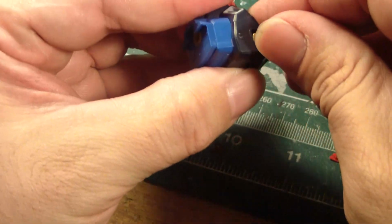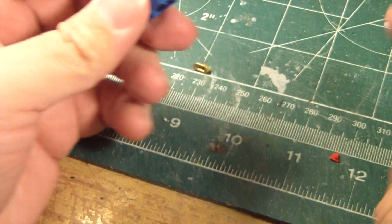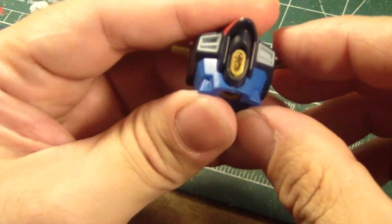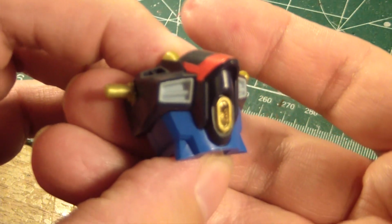And there's definitely a lot of movement, space, you know, positioning of these parts pretty well. And then we have the chest cannon, which I did paint in gold, which came out pretty good. So this is done.